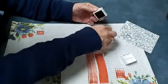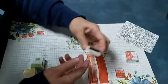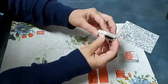Boy, those aren't very different, are they? That first one was Calypso Coral. This is Terracotta Tile. Maybe let's swipe again and try to get more ink. I'm going to go slower. Oh, I guess it is different. It'll dry differently too.